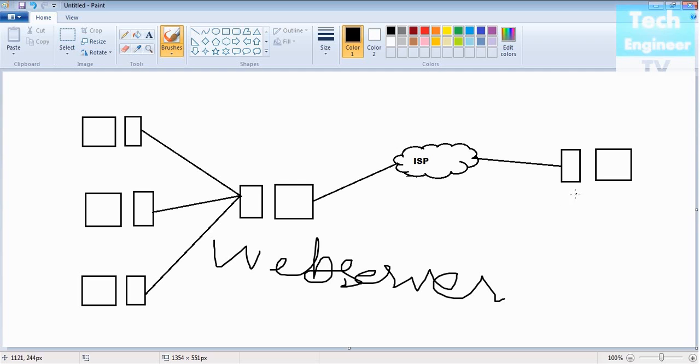But if we have too many clients, and a particular web server gets too many requests to resolve the host name, then it could create problems.